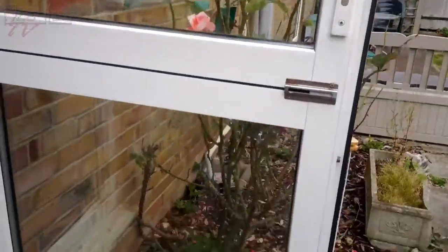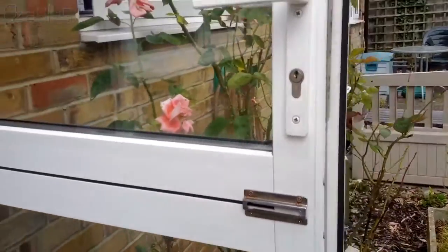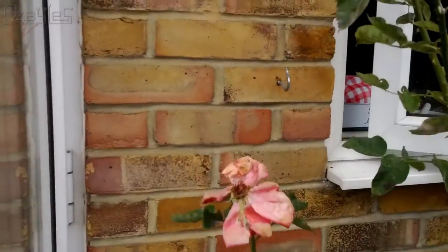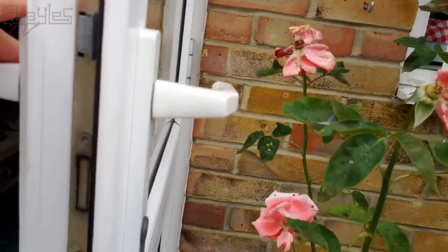I'm at my back door. When I first moved in, there was nothing to stop it from just moving back and forth and flapping around in the breeze. There weren't any stops or anything else. There was a string tied to that hook there, which was hooked to the handle, but it was the scrappiest looking bit of string you ever did see. It was no good.